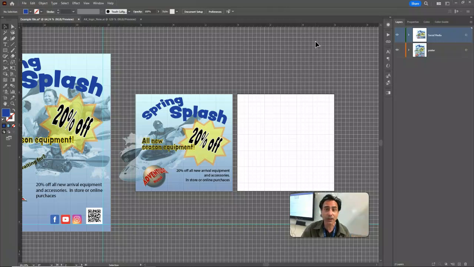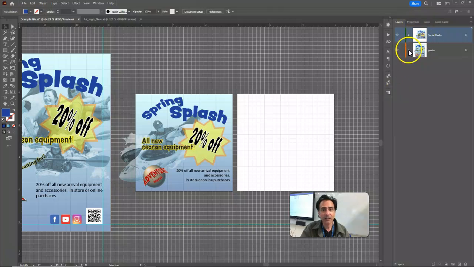Again, with your social media artboard, you're going to be resizing and reformatting and configuring things, and you may need to leave a few things out as well in order to keep it clean and concise and not too busy. All right, so my suggested workflow is to simply copy things, but you want to do it more intelligently. So that's what I'm going to try my best to convey to you guys.